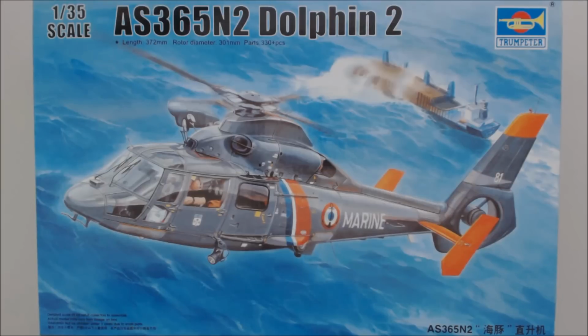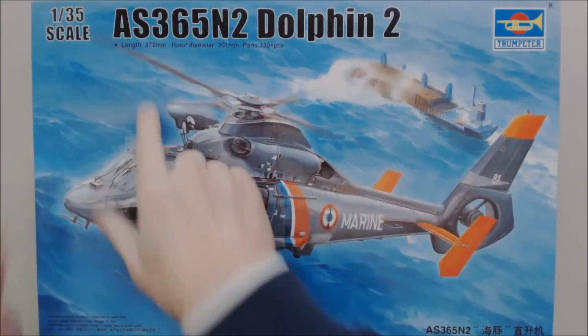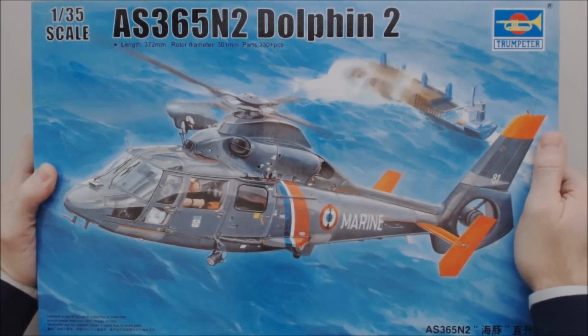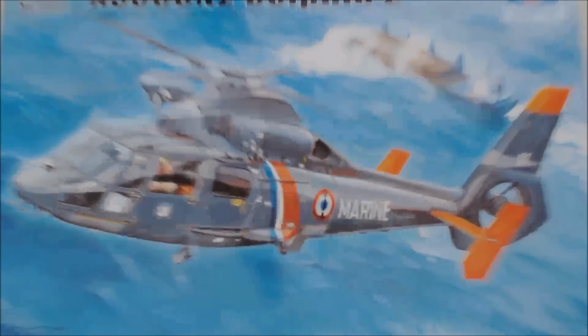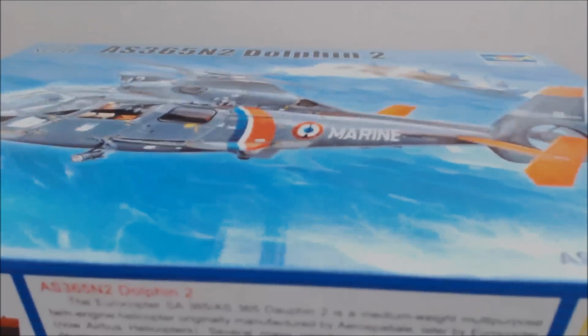So this kit is a very large box. The assembled size is 372 millimeters, rotor diameter 301 millimeters, and 330 plus pieces. This is Trumpeter kit 05106, and again it's 1/35th scale, in case you didn't hear me say that right off the bat.